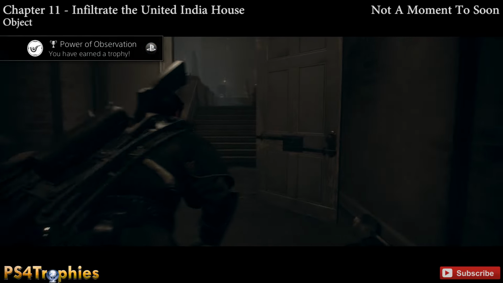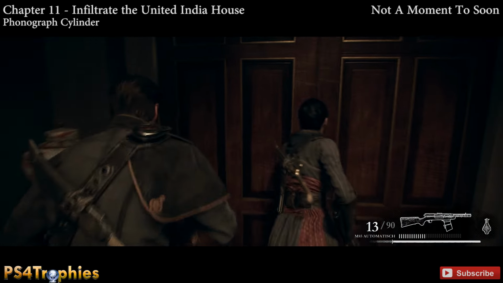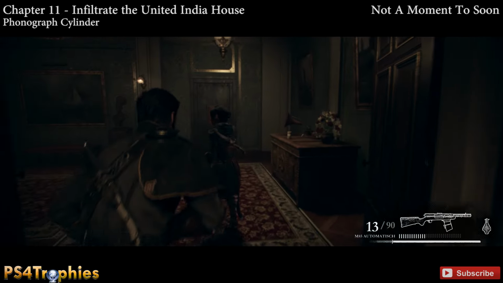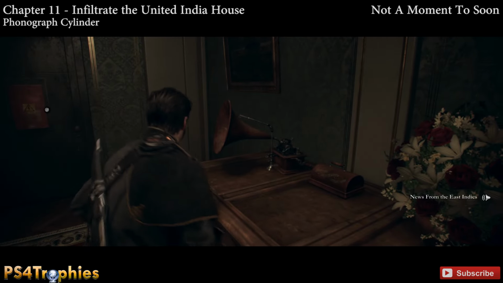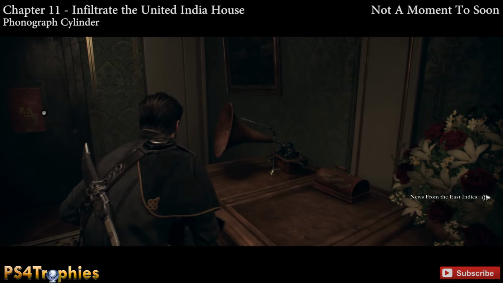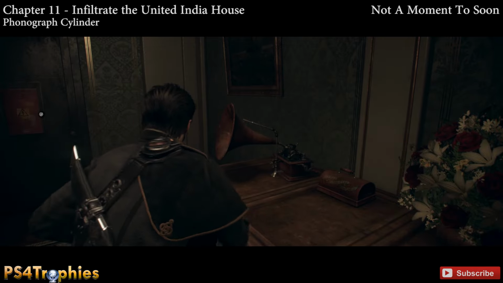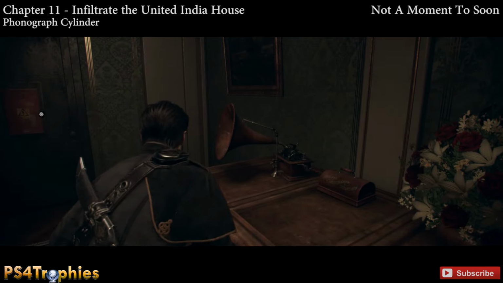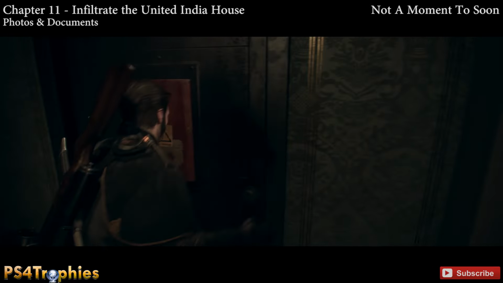All right, moving on. We're going to look for a cylinder here, and we're inside the house. We just cleared the main room, and we're going through this door, and you'll find this cylinder right in front of you as you enter this room. And then right in front of me now is another door that we can kind of break into. So we're going to go ahead and do that, and then that'll get us another photo or document.